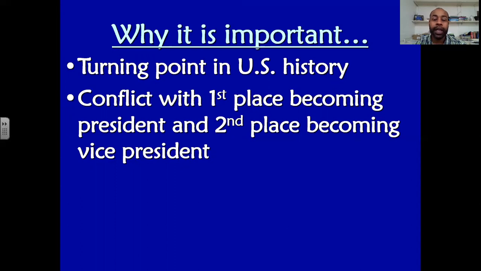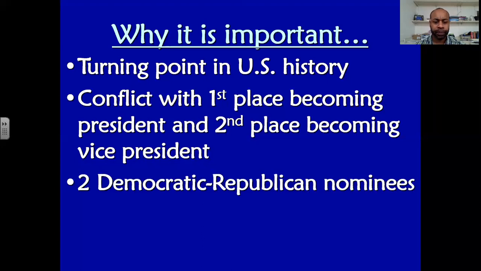But the Democratic Republicans of Jefferson are basically the anti-Federalists, and he gives them their first name. So you have the Federalists who want a strong government, and the Democratic Republicans led by Thomas Jefferson. They can't be president and vice president. They have two different ideas. And so this is where the election of 1800 becomes this huge change that they have to make.